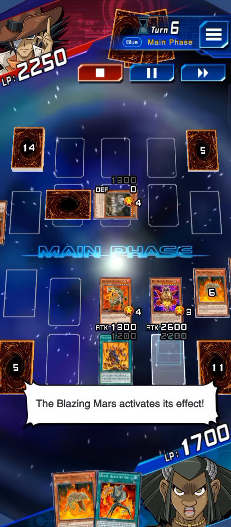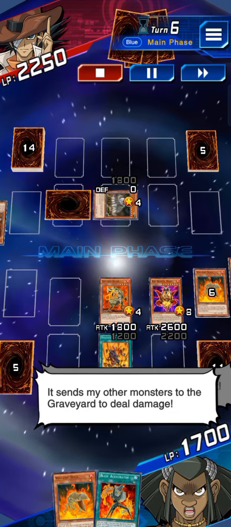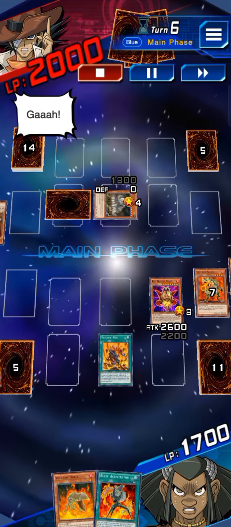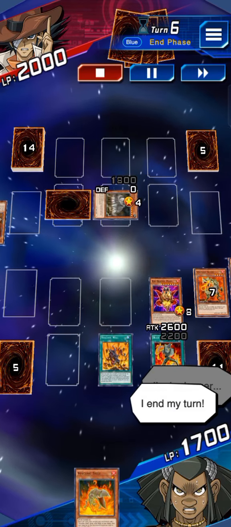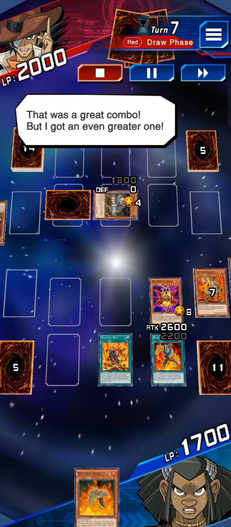Nice move. The Blazing Mars activates its effect. It sends my other monsters to the graveyard to deal damage. I activate the continuous battle. I'm in danger. I end my turn. That was a great combo, but I've got an even greater one.